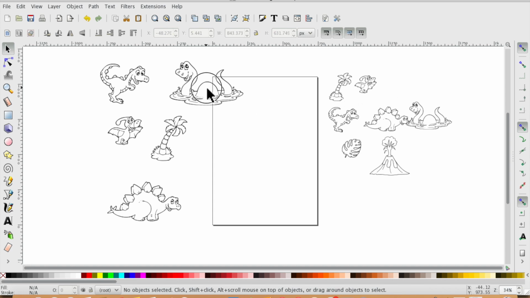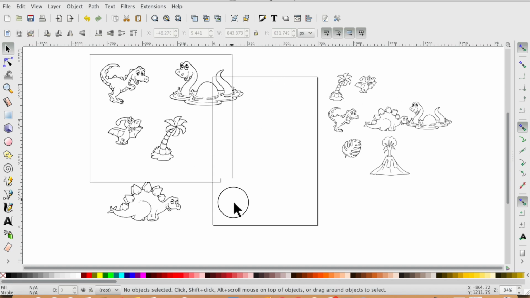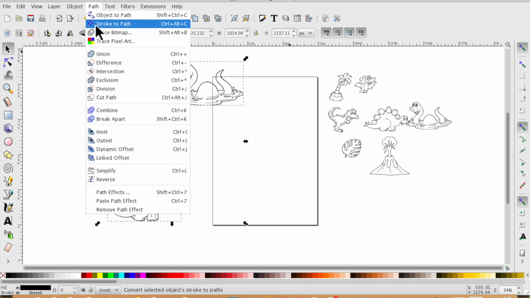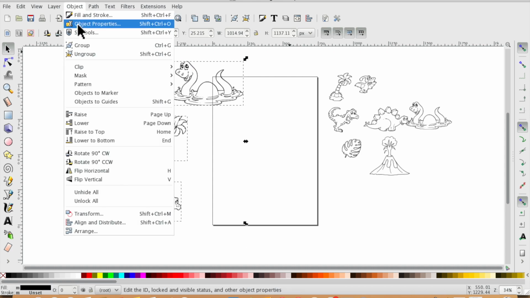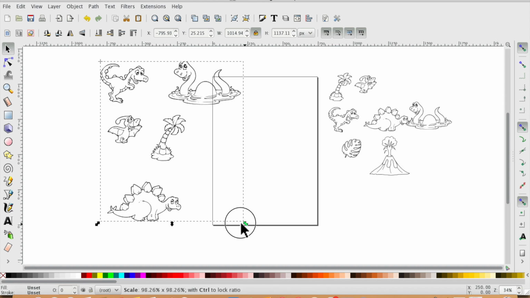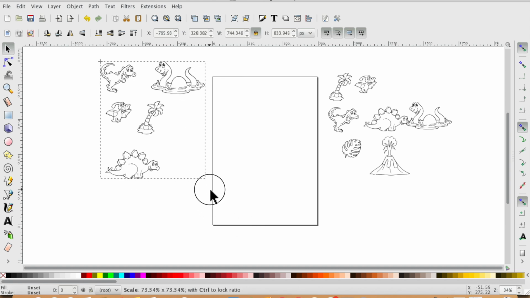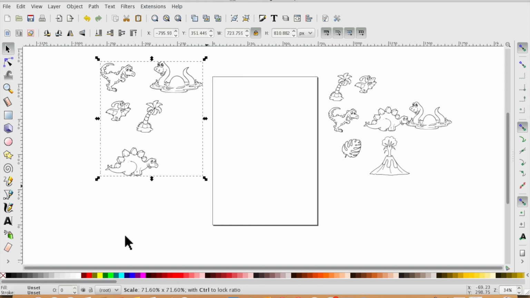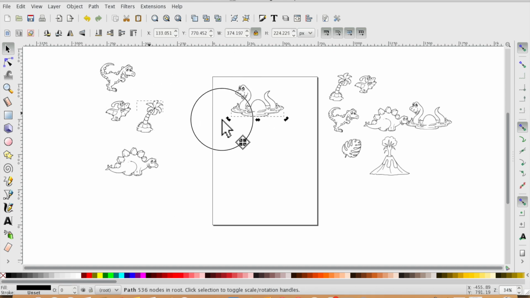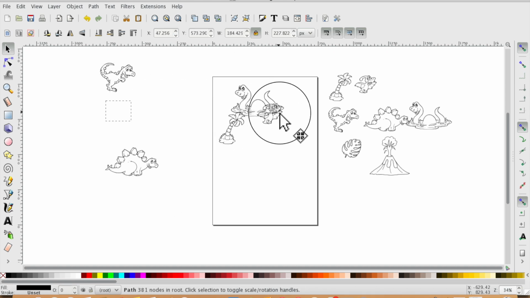Now all I did then was select them all that I've just made, because obviously they're a bit on the large size at the moment, and I grouped the path. So I went on Object and Group, and then I made sure that the padlock was closed here, and just resized them down to smaller images that I thought would be the right size. Then you would ungroup, Object and Ungroup, and then you can move your images around and they're now at a more appropriate size.